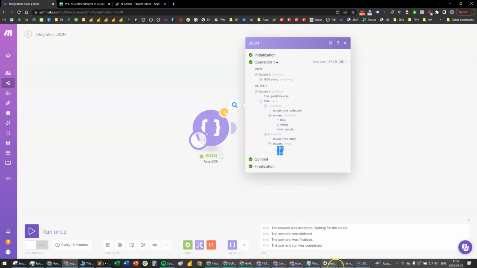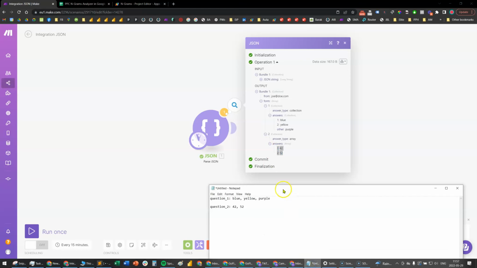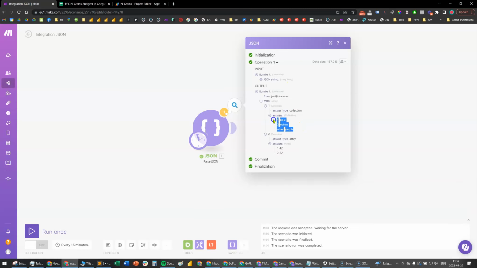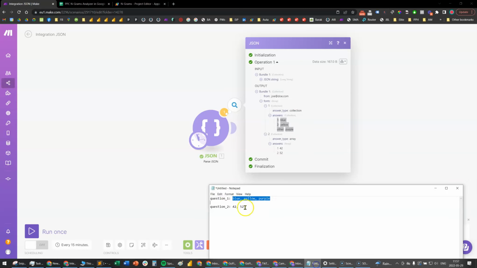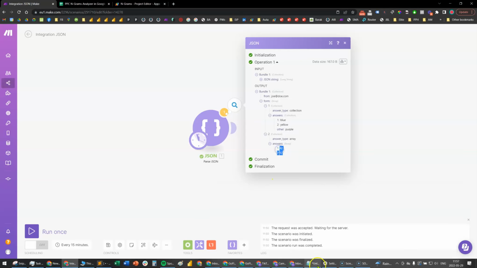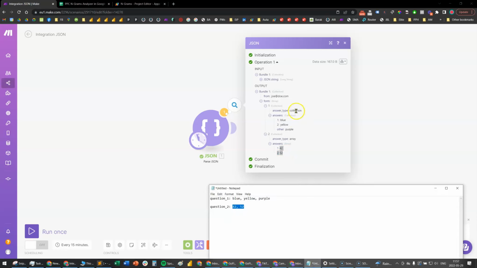And at the end of the day, you want to produce a nice text string, which will look something like this. Question 1, colon, and all the answers to that question. So these. And question 2, and answers to question 2, right? So these. And as I said, the issue is that in one case you get a collection, in the other you get an array.